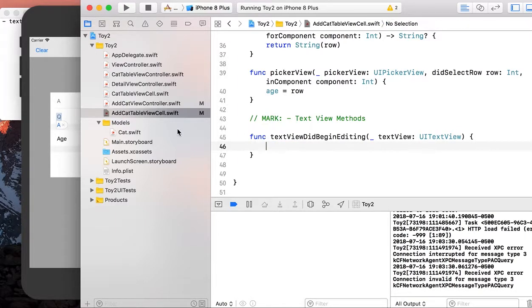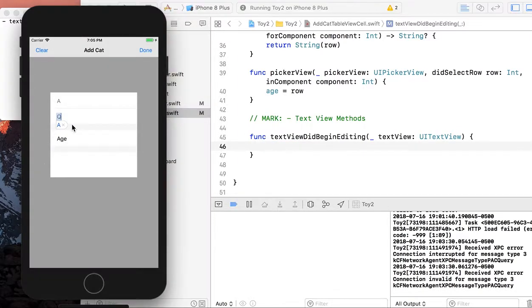So what we want to do is clean out the default value of the current text view. But we don't want to clean out the text view if the content is actually typed in by us.